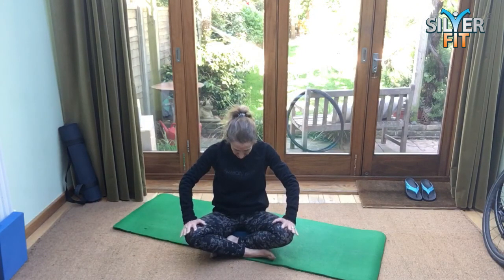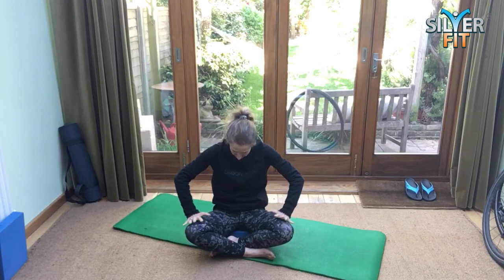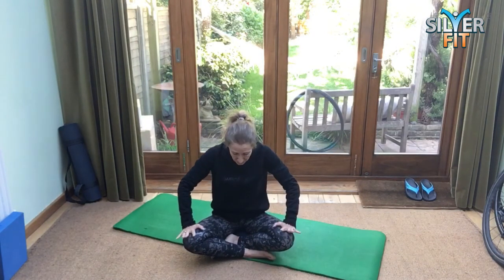So we're scooping those abdominals in. We're getting a lovely expansion on the upper back. And you can push your hands in. So we're pushing the hands as we do. It's a sitting cat-cow. And then we're pulling as we present the chest forwards. We'll do a couple more like that.